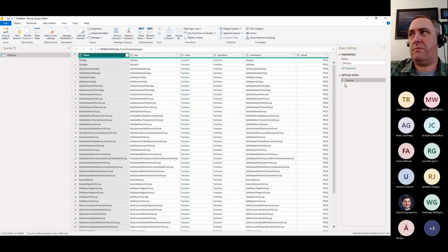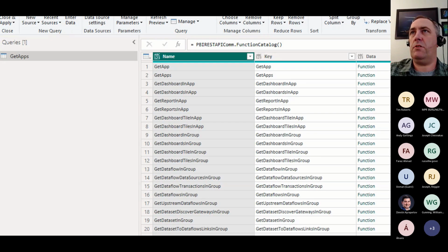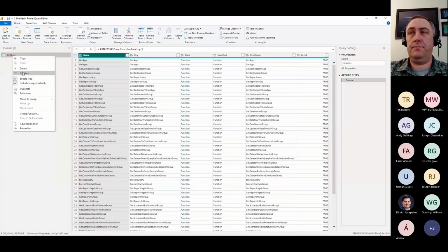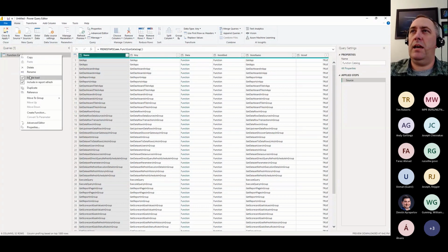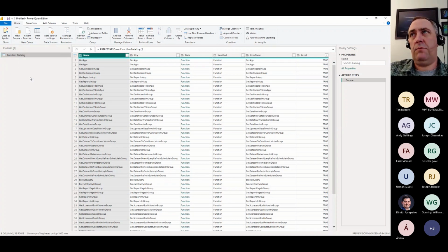And nice here is actually a catalog of all the functions that I import. We tried to set it up so that you can just pull in a catalog of the functions and then you can pick which ones you want to use. What I would recommend doing, the first time you're setting this up, is go ahead and rename that table. I just call it function catalog. You right click and unclick enable load. That way the table doesn't show up in your data set. It'll sit just in Power Query. You don't really want to expose this to the end users if they're trying to look at the data set in the report windows.